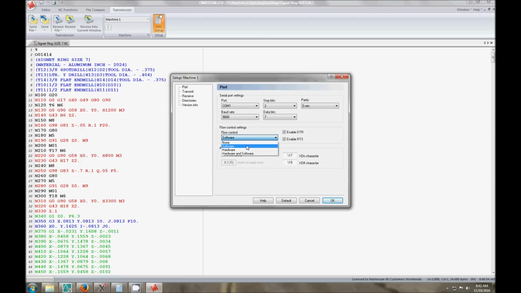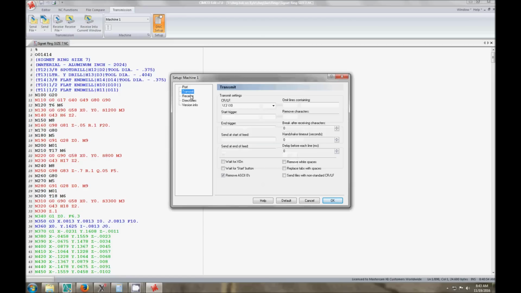Flow control, this is determining what's going to decide when to send more information. If my program here is bigger than the memory on my machine, which it is, it's not going to be able to take it all at once. So what it's going to do is load bit by bit, and after it runs that part of the program, it's going to delete it. So I have my flow control set on software. I've never changed this. I can only speak from my own experience. I'm not an expert at this kind of stuff. I'm just trying to show you how I've done it and what's worked. I always have it set on software. It's always been fine with me.